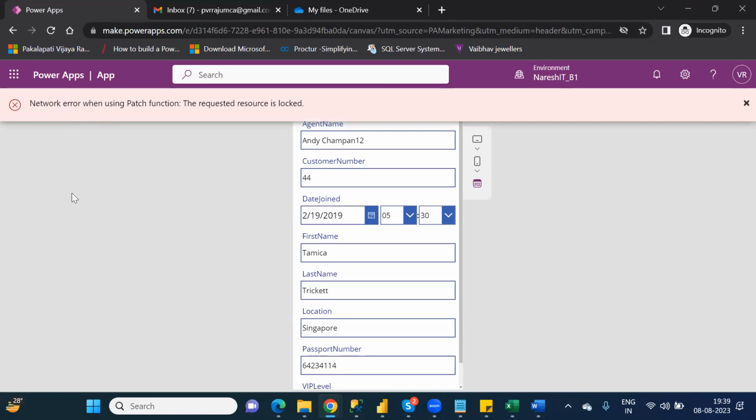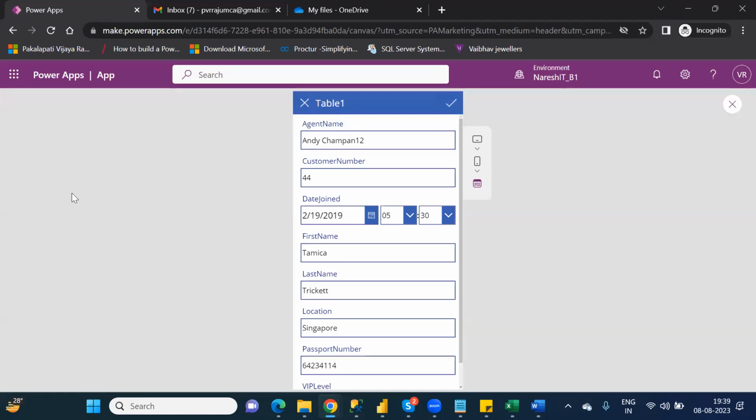Either in the browser you can connect to OneDrive, or else locally you are connecting, right? At that point of time you're opening this particular Excel file, because with that Excel file only you are connected to this app. So that Excel file is either open in the local system, or else in the OneDrive browser maybe it is open.